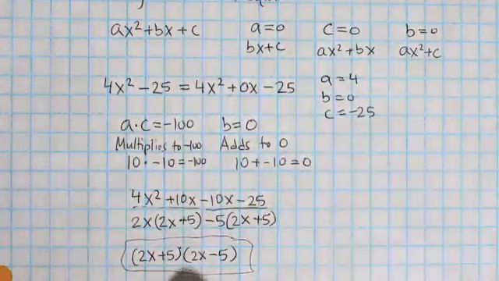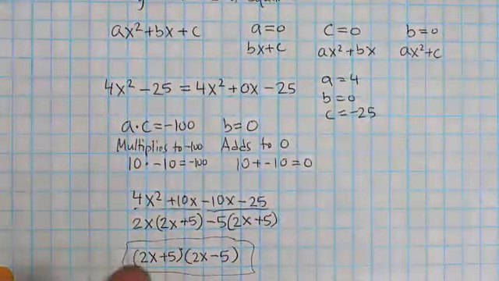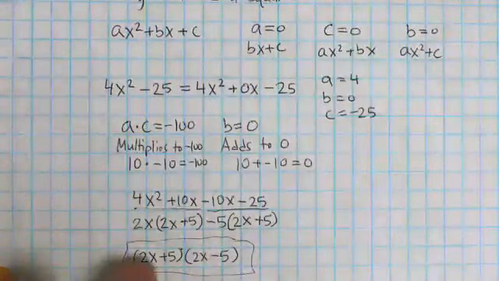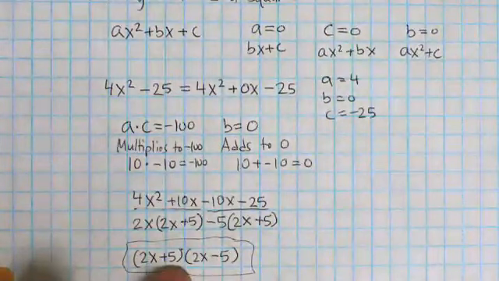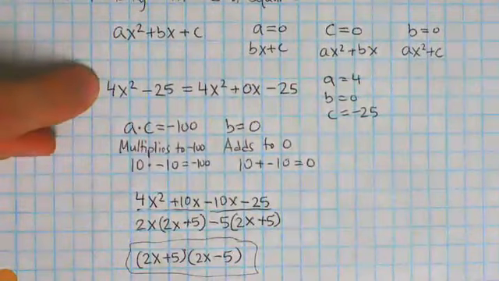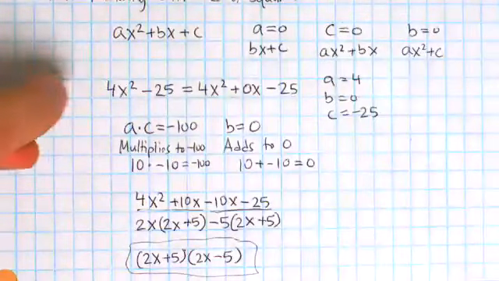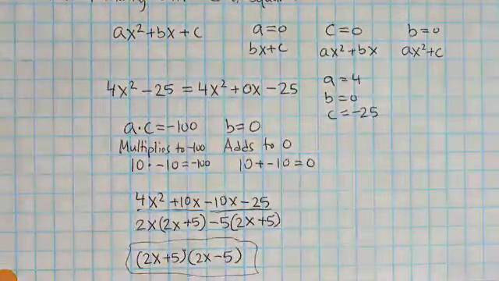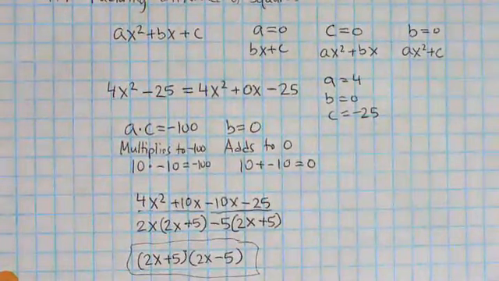And when we look at our answer, when we have a difference of squares, the answer is always going to look something like this. So the x terms are the same between them, and the number which is attached to the x inside the parentheses is also the same, only the sign on it is different. And in truth, every single time you come across a problem that looks like this, that has only the squared term and the number at the end, so where b is equal to 0, you're always either going to get an answer that looks like this, or there will be no real solution. There will be no way to factor it.